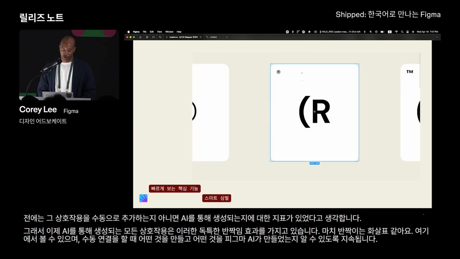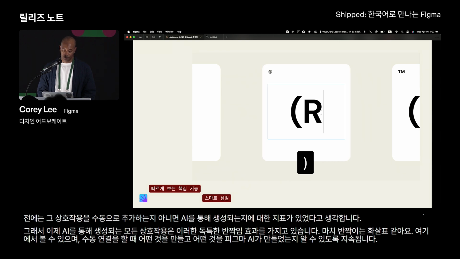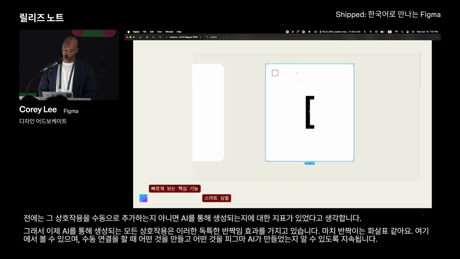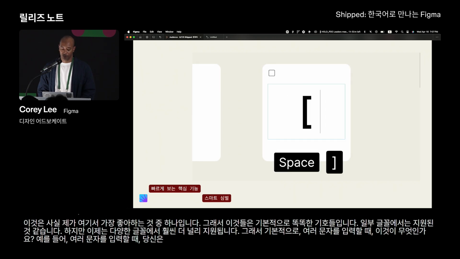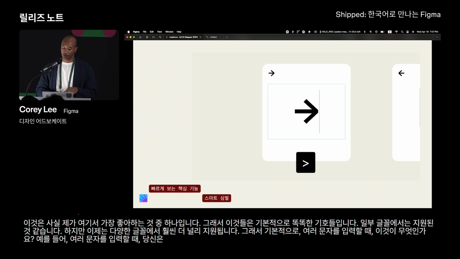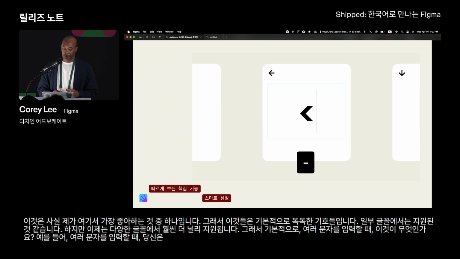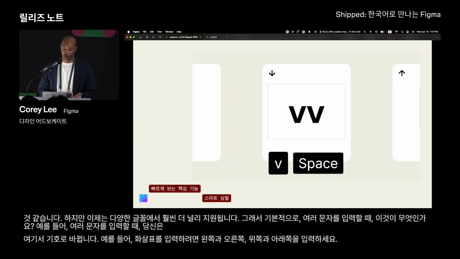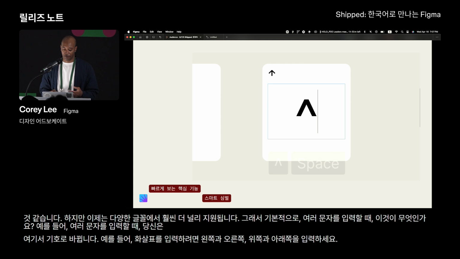This is actually one of my favorite ones here. So these are smart symbols, basically. I think in some fonts they were supported, but now it's much more widely supported across different fonts here. So what this is basically, if you're typing, say, multiple characters, that will change into symbols here. For example, if you want to type arrows, left and right, up and down.